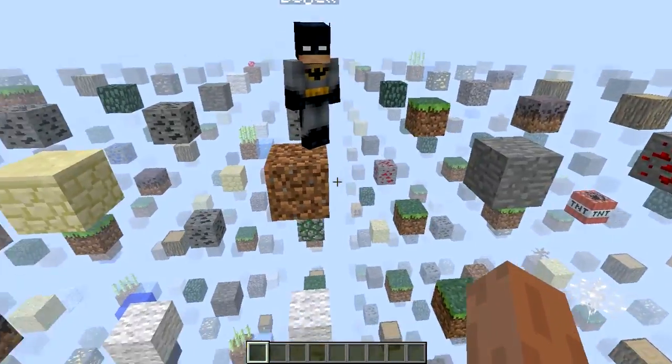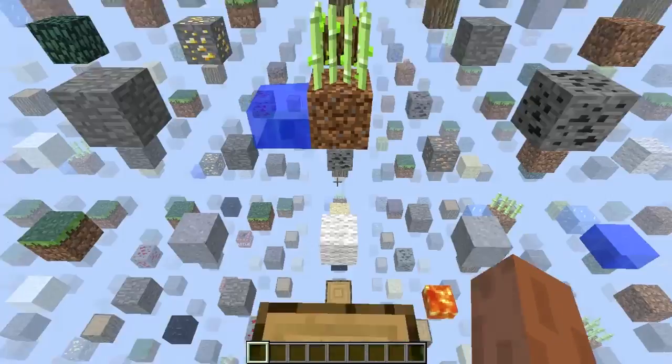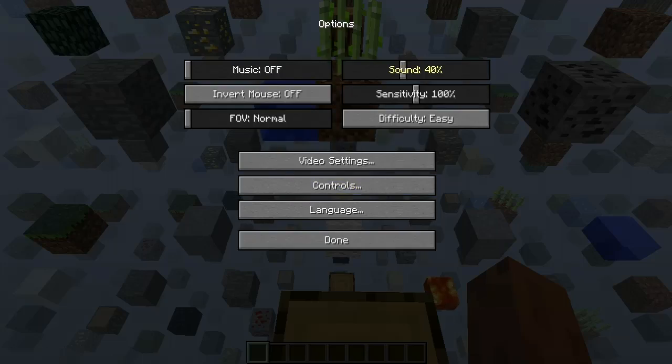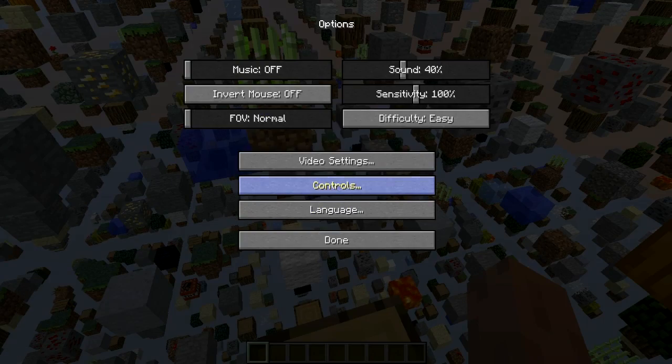Can we cut our render distance down? Because I'm on normal, and it's a bit laggy for me. I have tiny. Okay, then I'm going to go on short, just to be better than you. But I have a laptop, and you have a desktop. Oh, I have far. Never mind.